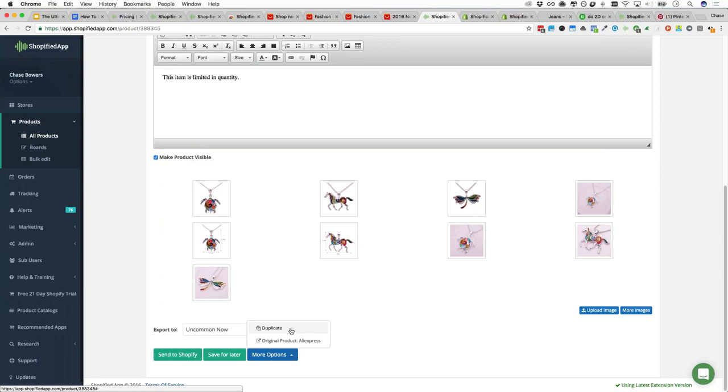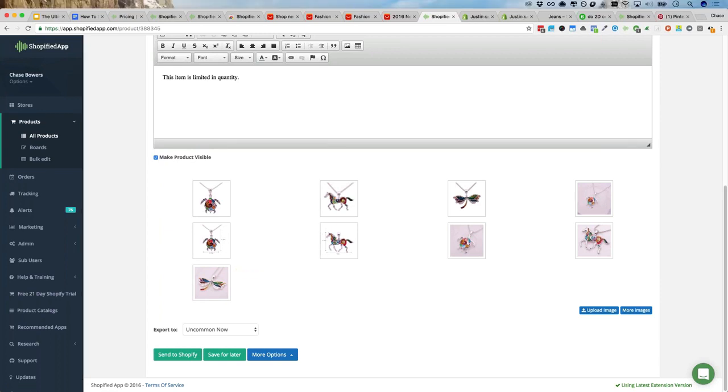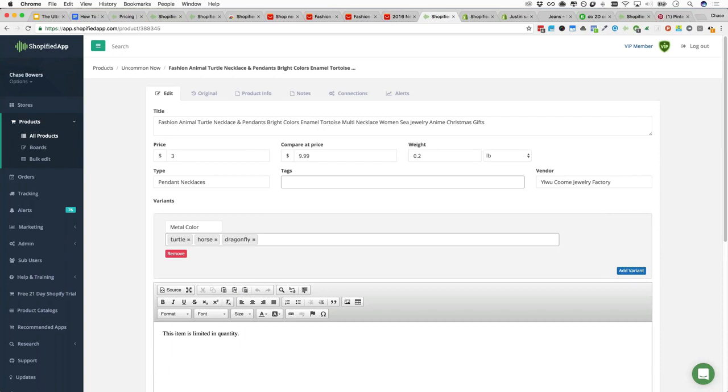It's a 1-to-1 ratio when you're connecting products from your Shopify store to Shopified app. So if you have a free plus shipping version of a product, and you also have a retail version of the product, you have 2 products in your Shopify, but you also need to have 2 products in your Shopified app. And you would connect the free one on Shopified app to the free one on Shopify, and the retail one on Shopified app to the retail one on Shopify. And that's pretty much how all of that works.